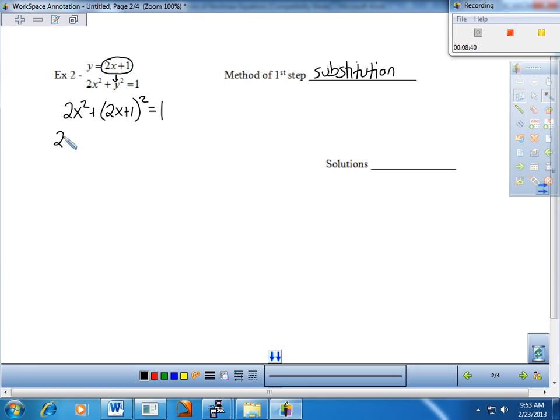I've got a 2x squared right here. And then don't forget, FOIL this out, please. Don't just do this squared and that squared. That would not be right. This is (2x plus 1) times (2x plus 1). If you were to FOIL that out, and you can do that off to the side if you need to, or right down here if you need to as well, I'm getting, and let me go ahead and remove that parenthesis.